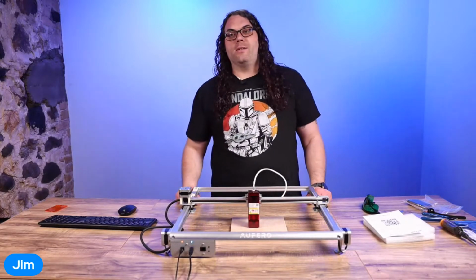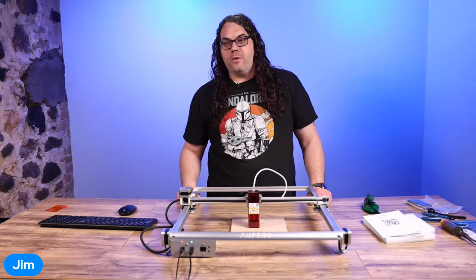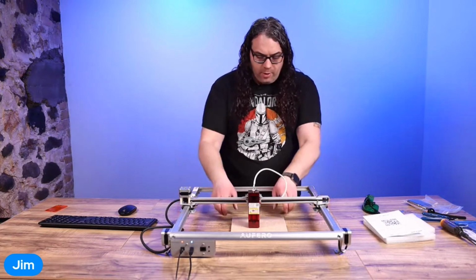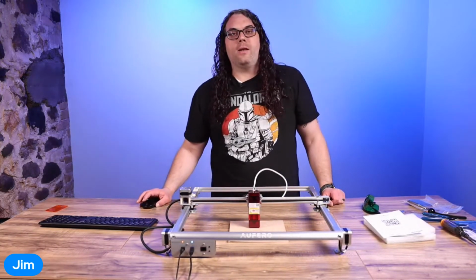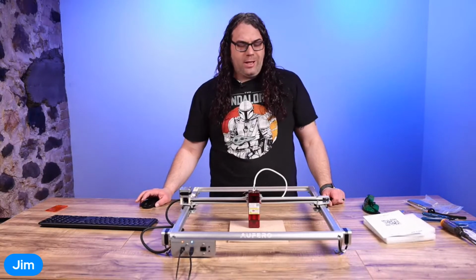Output is 5 watts, yes, on this one. Does the manufacturer say the focus dot is a square or a rectangle? They didn't. What I could do, I just closed LightBurn, but I could put my glasses on and I could see, but I don't know what this laser is. I'm guessing, I don't know what lens is on this.